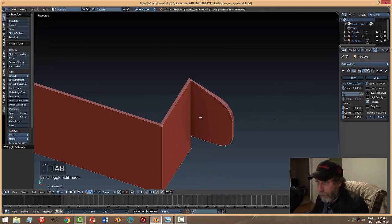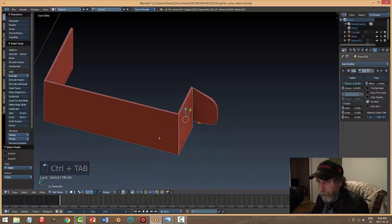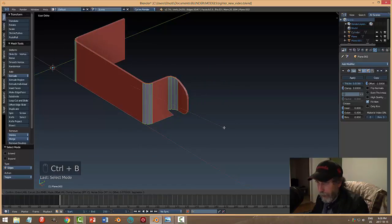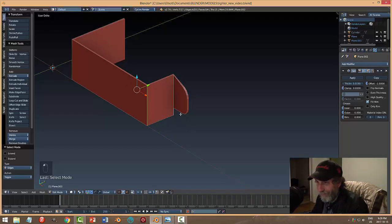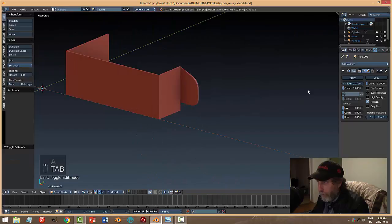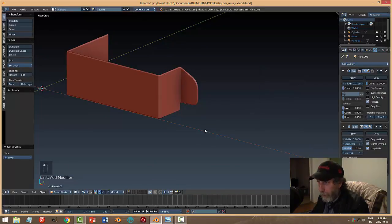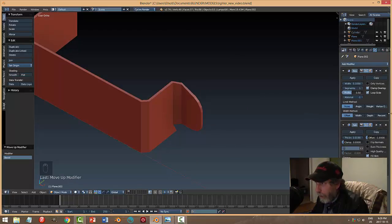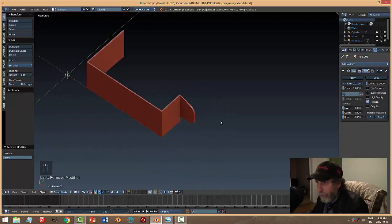Good enough. I'm going back into the object, and I'm going to select this edge and this edge, the vertical edges, because I'm going to bevel. This edge, I'm not going to bevel yet. I'm going to go Control B, and I'm going to pull my mouse out and add a few segments. Make this nice and round. No, I'm not going to do that. Yeah, I think this is where I have my problem, so I'm not doing that. I'm going to deselect this, and use the default beveler to start this off. No, I'm not going to do that yet. I'm going to leave it like that for the moment.